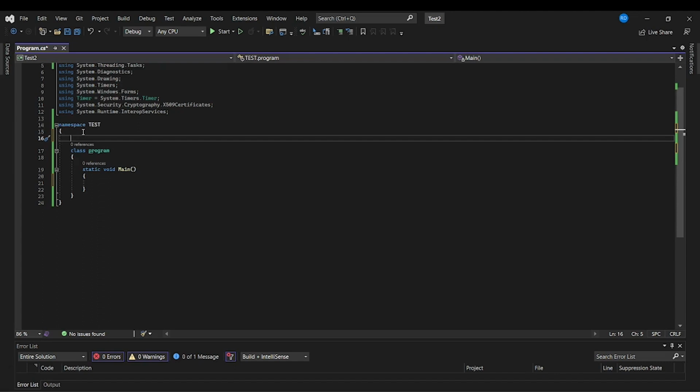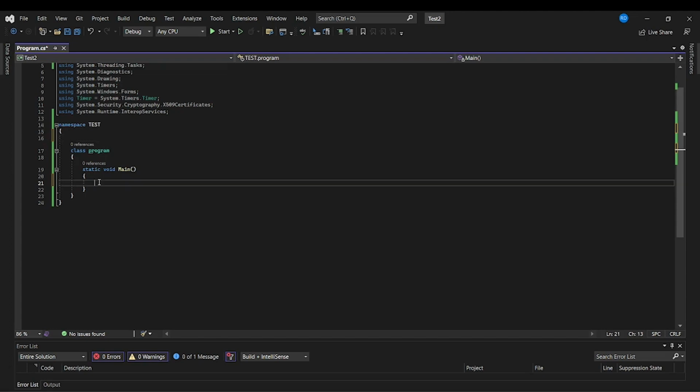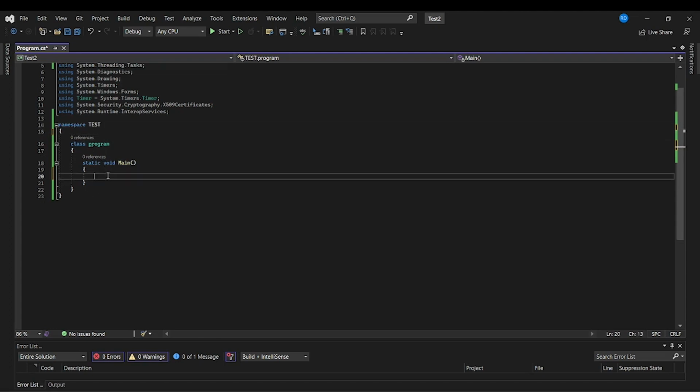And first of all, this is a language called C Sharp, just like C++, but with a little syntax difference. And object oriented programming we are going to discuss in this video. So here we have a class Program which is needed for our project or the program to run. So first of all, if we want to print out on the console, let me tell you how to write it on the console.